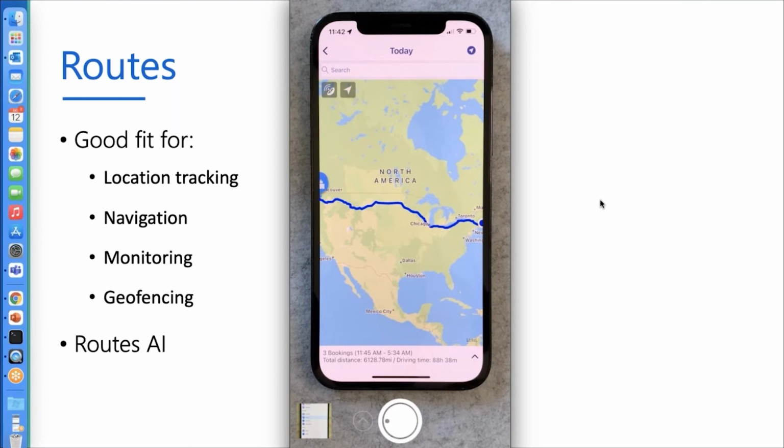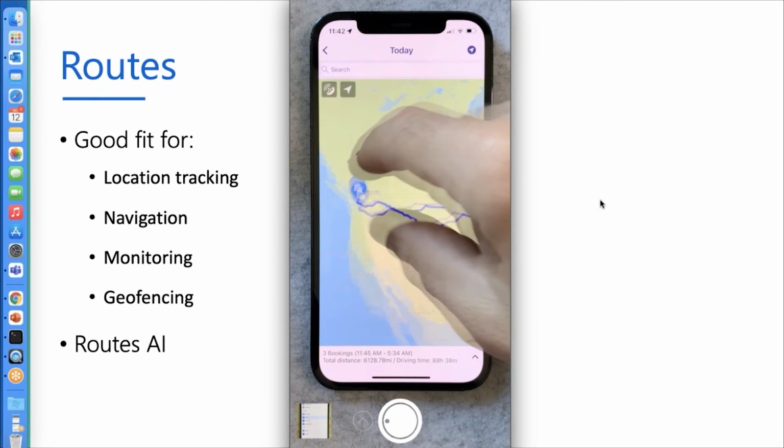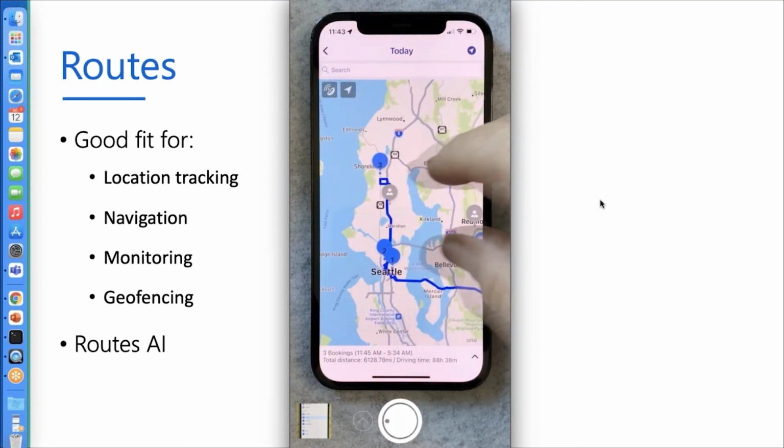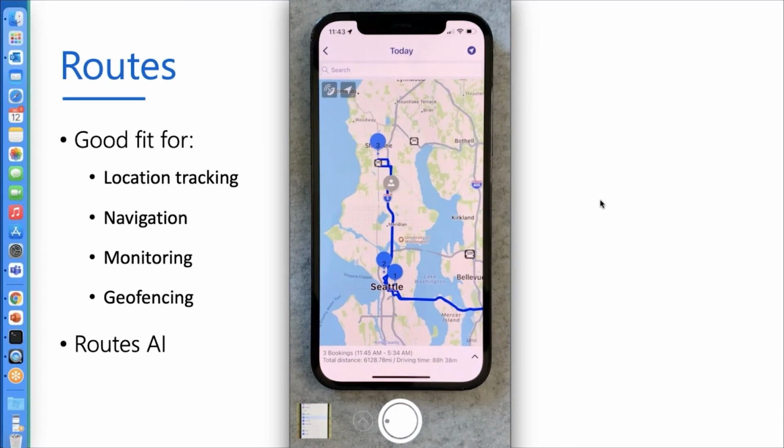And what it actually does for me as a user, it combines the map view that you can see right now. I'm based just outside of Boston, and my appointments are in Seattle area. So it would be kind of a trip for me. But you can see the little details here are numbered 1, 2, 3, and they're shown with that blue bubble. There are 3 because those are the 3 bookings I showed you on the other screen just a few moments ago. So if there's a new one that shows up in your calendar, it's added on your map and tour plan automatically, and vice versa as well.